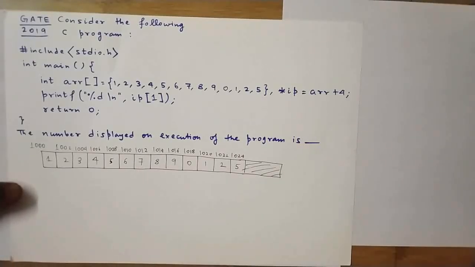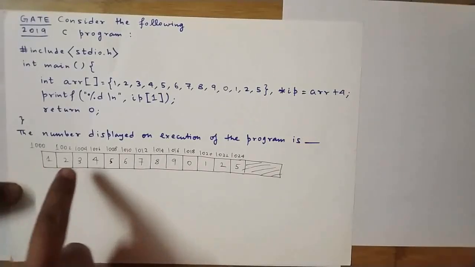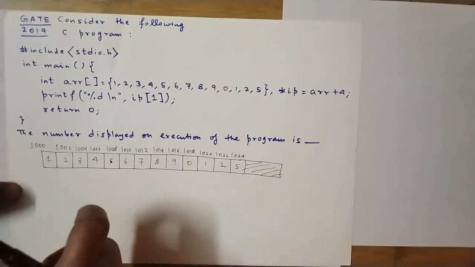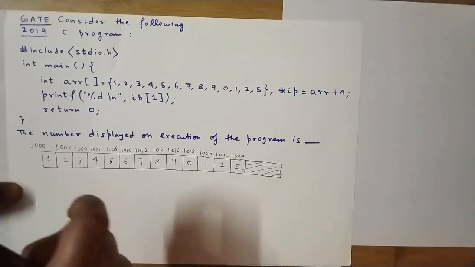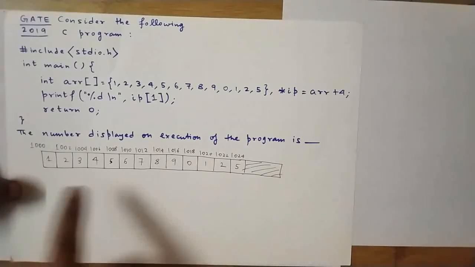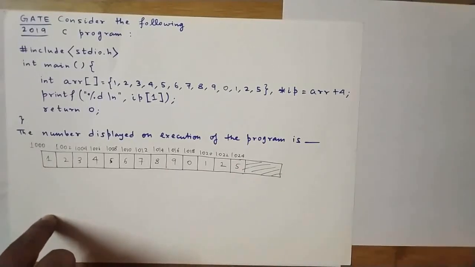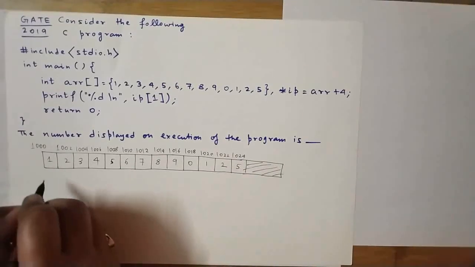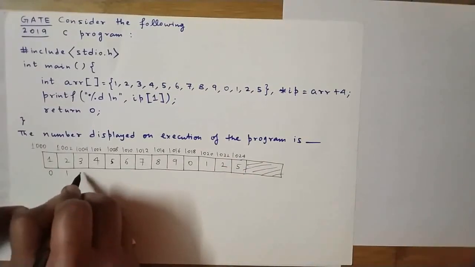Chances of making mistakes are minimal, because if you list down every element, if you list down every address, then you will know exactly what is going on at every step of the execution. In that way, you will be avoiding unnecessary and silly mistakes. Now, after I have listed down all these elements, I'll have to examine how this program actually behaves. In fact, along with the elements and their addresses, I'll also list down the array indices. Then it will be easier for me once again.